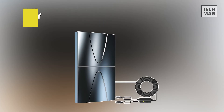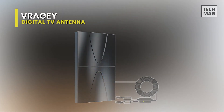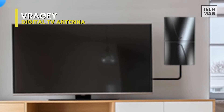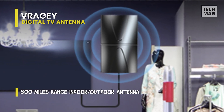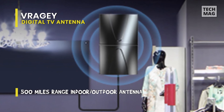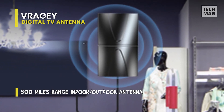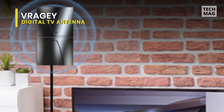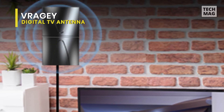Reiji. The newest amplified TV antenna is a powerful, versatile option for indoor and outdoor use. With a range of up to 500 miles, this antenna can pick up a wide variety of digital and analog television signals. The included amplifier signal booster helps to ensure a clear, stable connection, even in areas with weaker signals. The 35-foot coaxial cable included with the antenna allows for easy installation and flexibility in positioning the antenna for optimal reception.